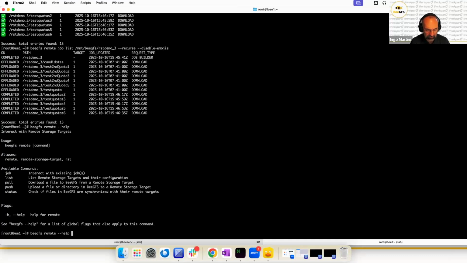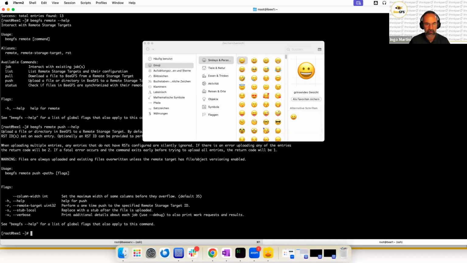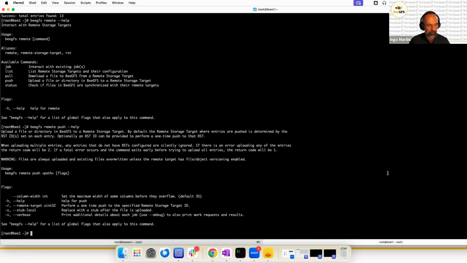For example, if you want to do a push and you want to know which options I have with this, I can also say here, help, and then I get the information on what is available for this, which remote target I should use, if I have stub files or not, and all this information is online. But the first thing to start with, I would always recommend to go to beegfs.io documentation latest, and then you will find all the information there.